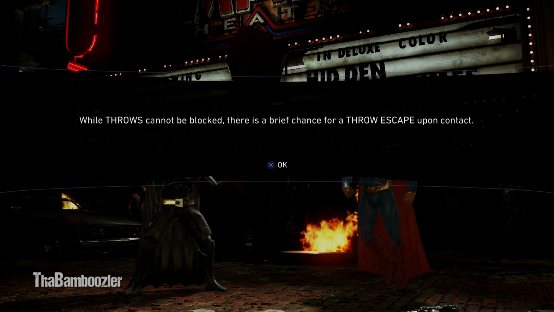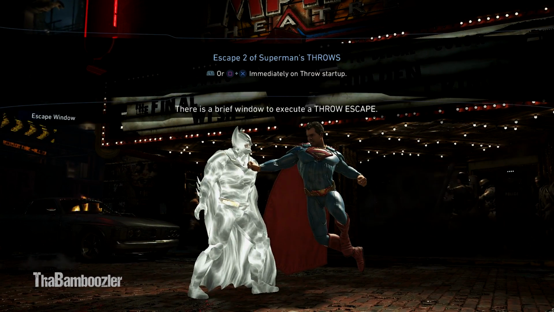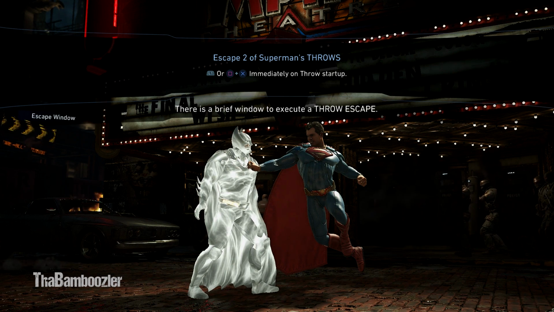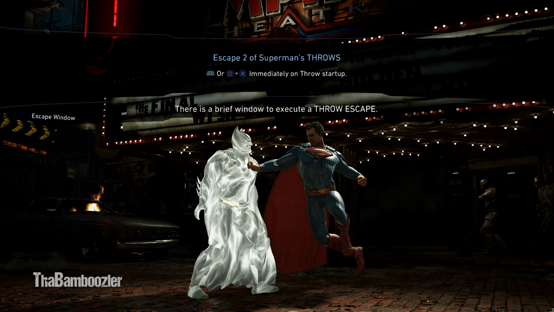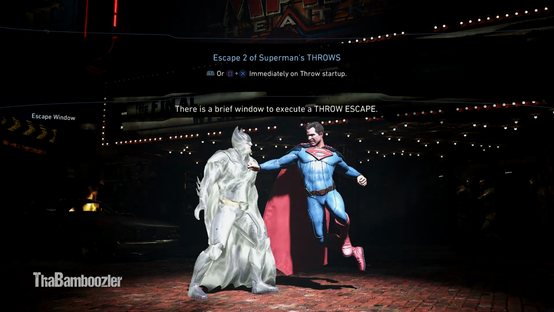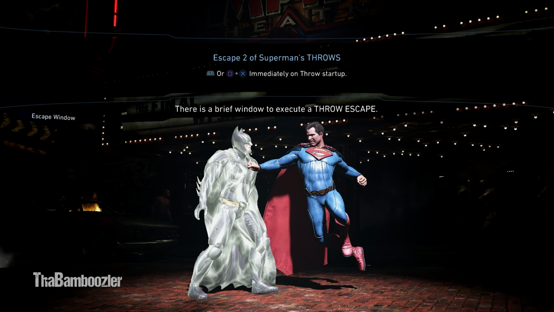While throws cannot be blocked, there is a brief chance for a throw escape upon contact. Oh, this one is really tricky. There is this brief timing, and if you are twiddling your fingers on your controller, you might be able to escape it. Normally, when you see a throw escape, it's because you were trying to grab them and they grabbed you instead, and you just happened to do an escape. But maybe you're fast enough.